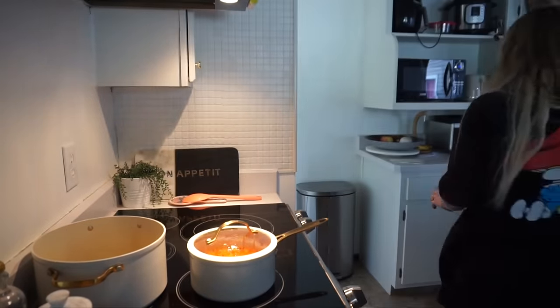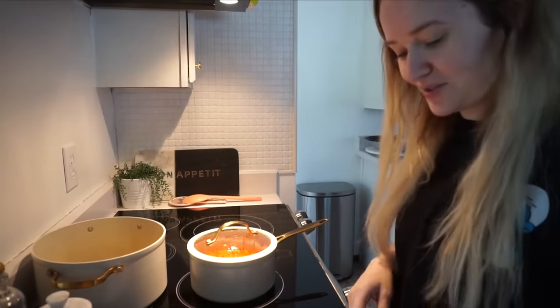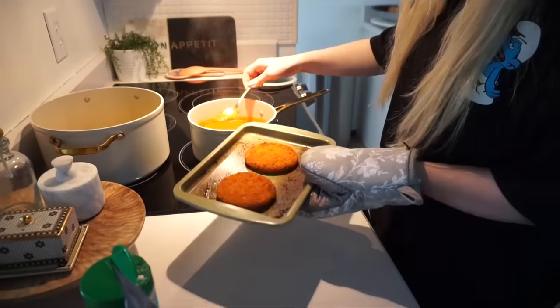But where was I going with that? One second, I gotta take these out. I had like Red Bamboo. I had everything. It was such a great day. And I gotta spoon this on top. Whoa.